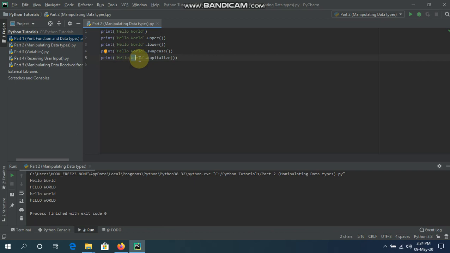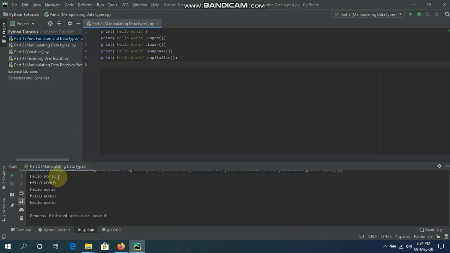So if you're writing something and you only want to make the first letter capital, I think capitalize will be so good, especially when you're receiving user inputs and dealing with a whole lot of manipulation. These things will be really needed. So let's run it and see. You see only the H becomes capital, the rest of them are just small. This is one of the things you will need when you're receiving user input.